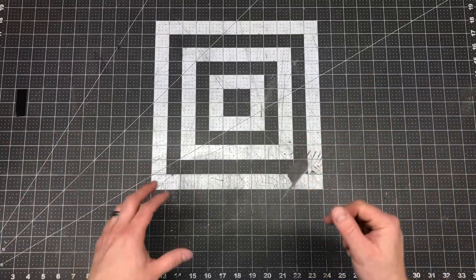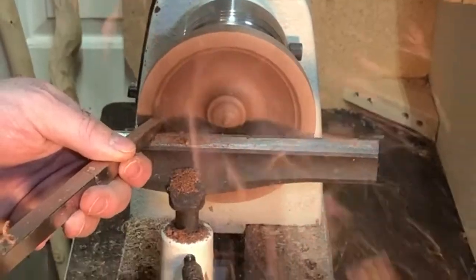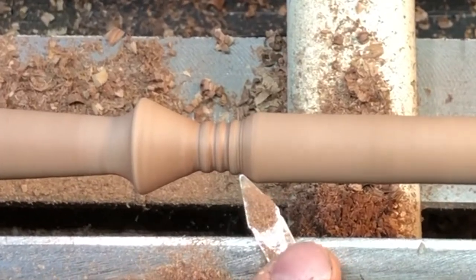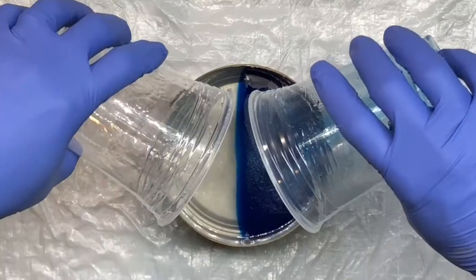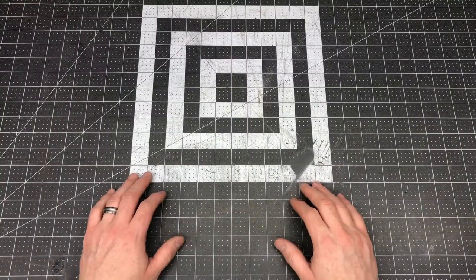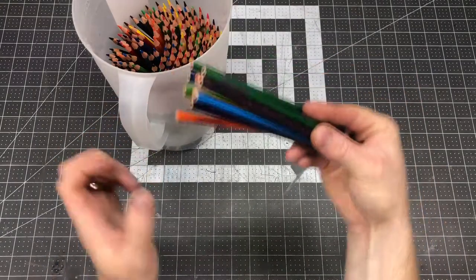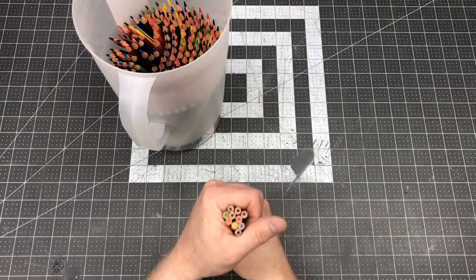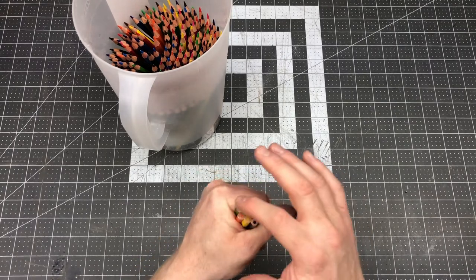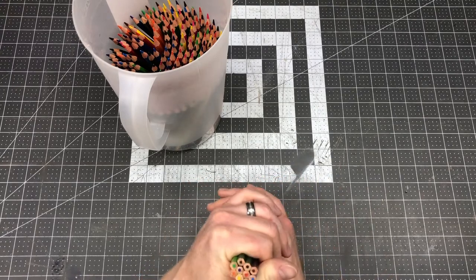I'm Andrew and this is Davidson Crafts, and today we're going to turn this into this. So for our color pencil project, we're going to be using these color pencils here, and I went ahead and got the ones that are hexagonal so that they all meet up a little bit nicer here, and I think that'll give us a much better look and more of what we're looking for in this project.